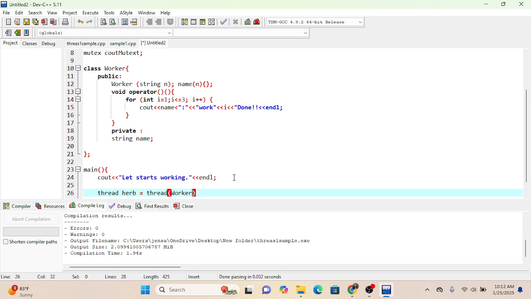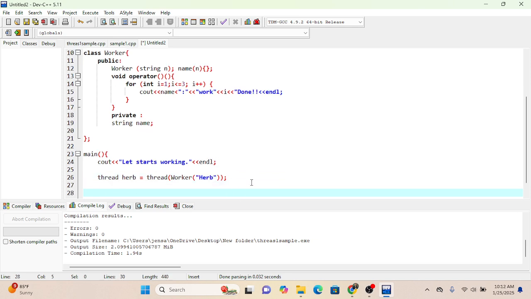We have worker, for example, si Herb muna, si Herb. Isang worker. So name niya is Herb. Okay? And then colon. For example, mag-ano pa tayo? We have Herb dot join. Okay?